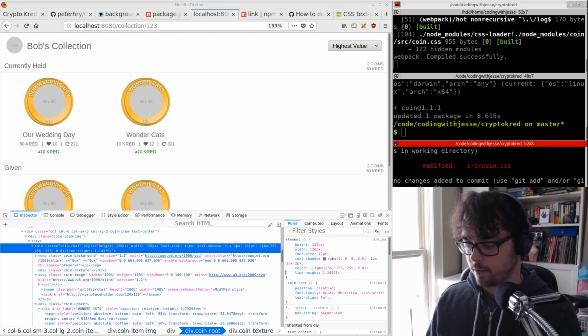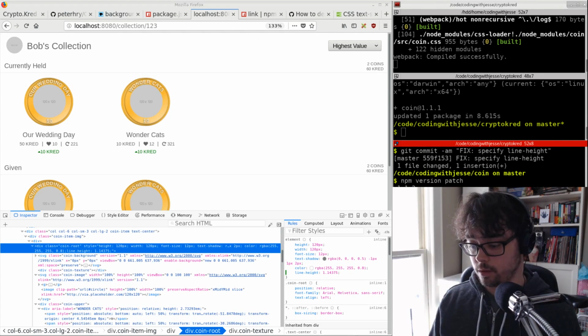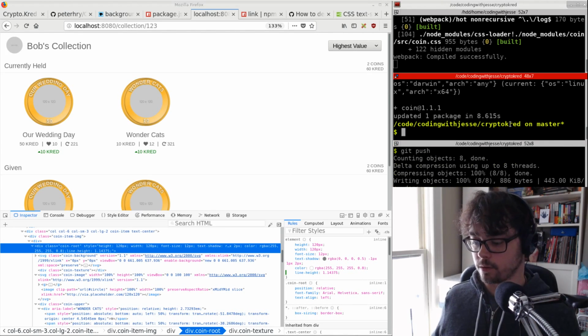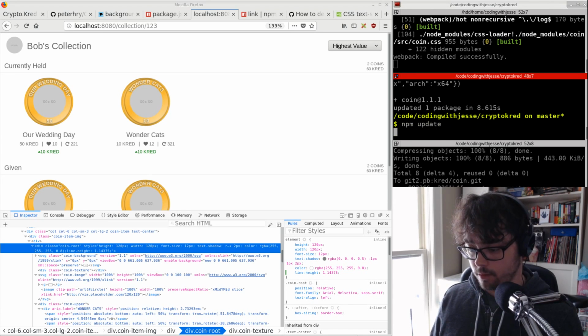So, specify line height. Oh, I want to do npm version patch. And we're up to 112 within mere minutes of creating the package. Just one coin.